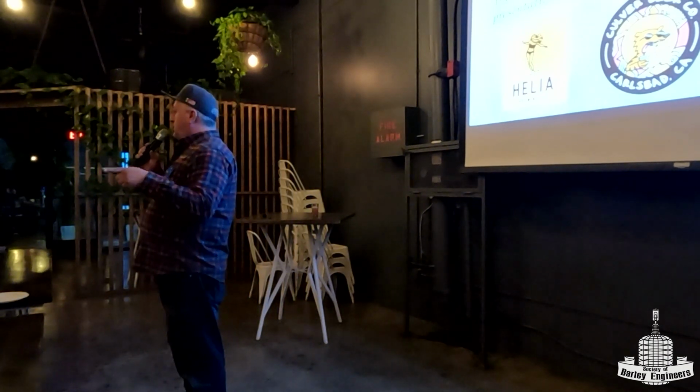And I was going to say the Philly Sour, I forgot to tell you guys, but the grain bill on the Philly Sour, I know, doesn't have that much wheat. I think it's only got like 30% wheat in it. It's not wheat heavy, but it also had so much fruit in it that you might not have felt it. But I feel that if you put the wheat in, you're going to get a different finish and it's a little more traditional. So depending on what you're trying to do.